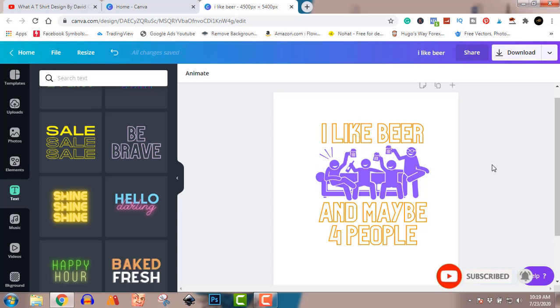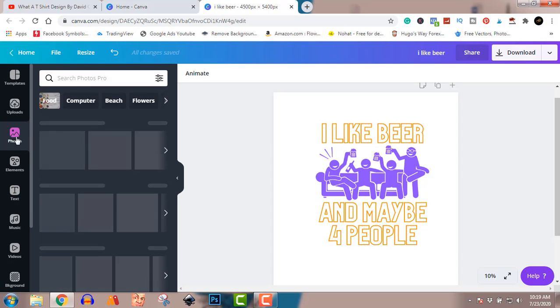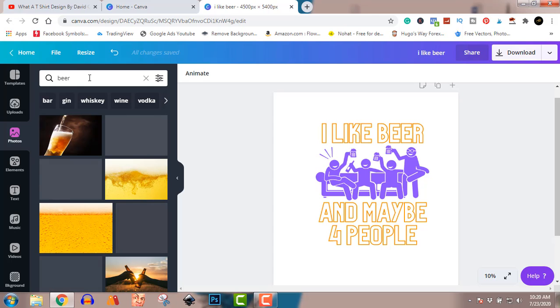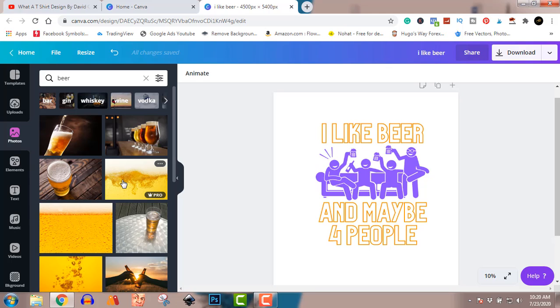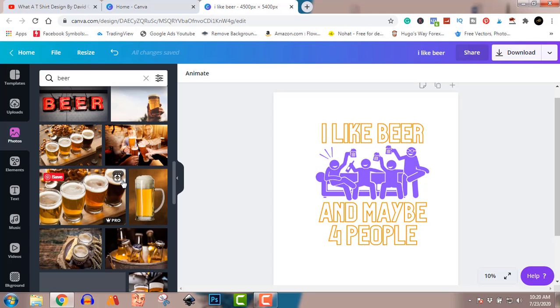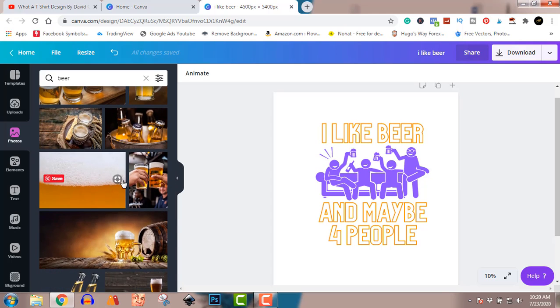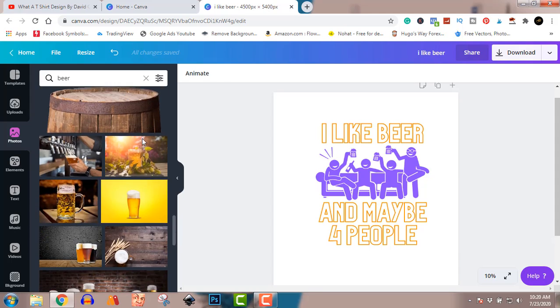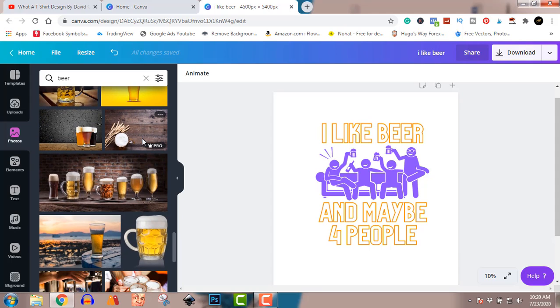One, if you use other software, you still have to download premium images for your designs. But with Canva Pro, you have a lot of images you can choose from. You can just go to pictures, search beer, and you surely get something you can use. If you want to use images, you see images. If you want to use elements, you see elements. So just note that you can get a lot of images from Canva directly, paid and free. But I advise you always use the paid ones, because not so many people are using them. You understand?